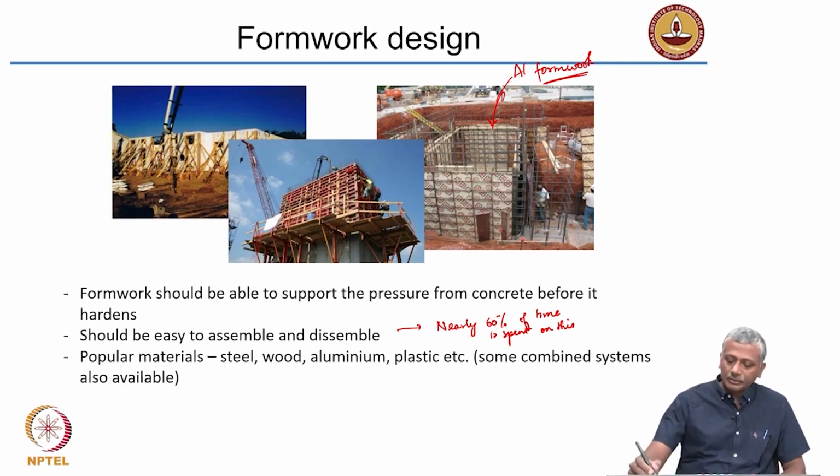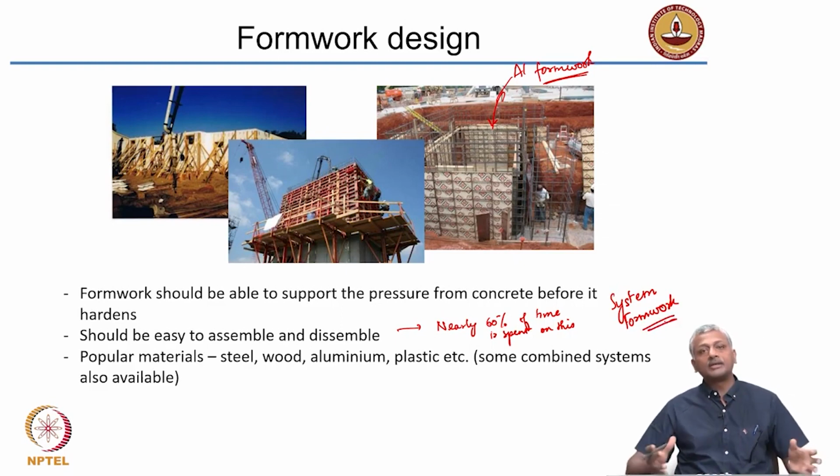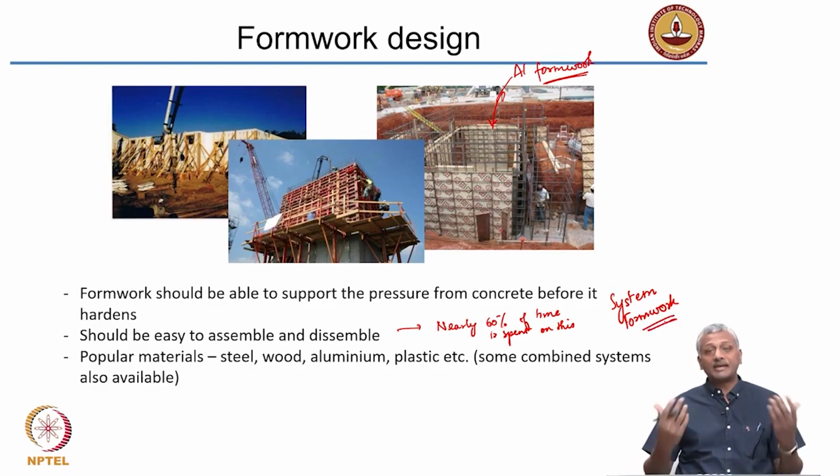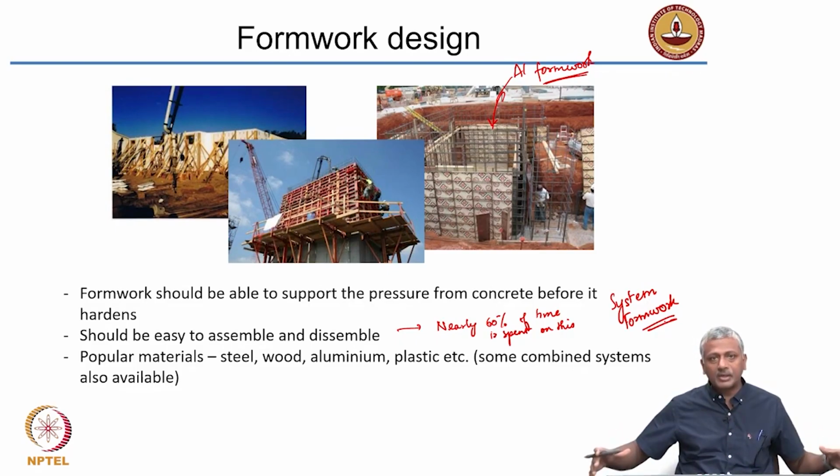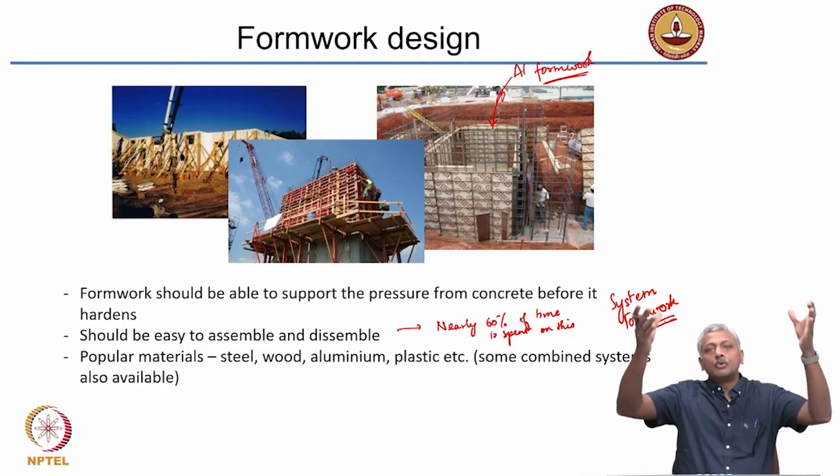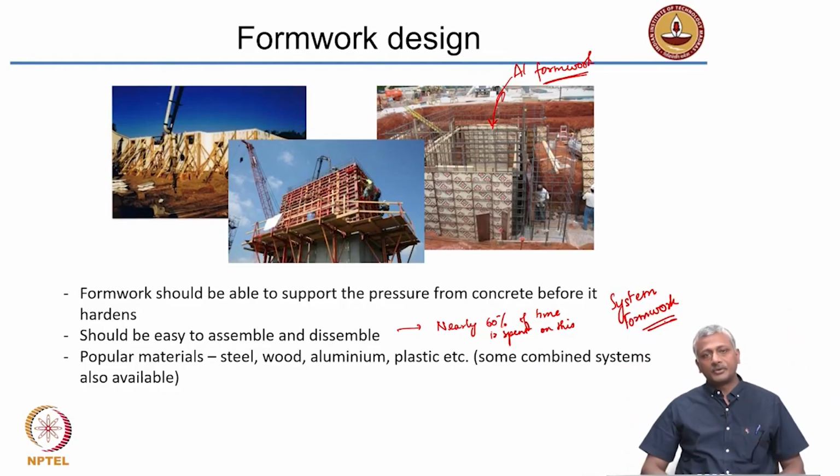So because of that, today we have what is known as system formwork available. So for example, you want to build a cooling tower. If you have to design formwork for a cooling tower, it's going to take you a long time. So you have system formwork that can actually ensure that you're building this cooling tower and this formwork essentially moves up as the tower is constructed. Okay. So system formwork is an innovation that is speeding up construction practices, okay, concrete construction practices.